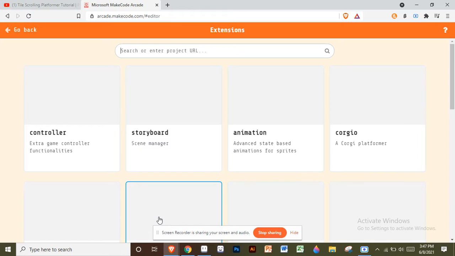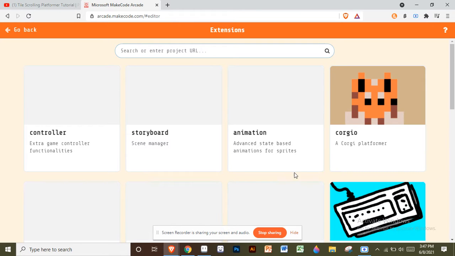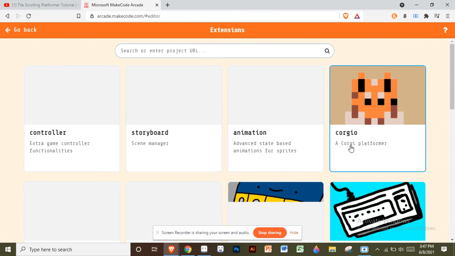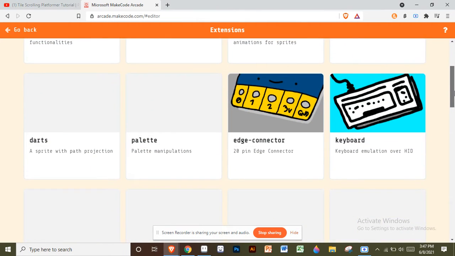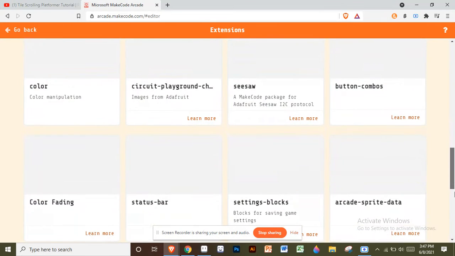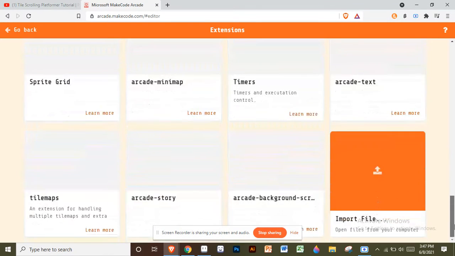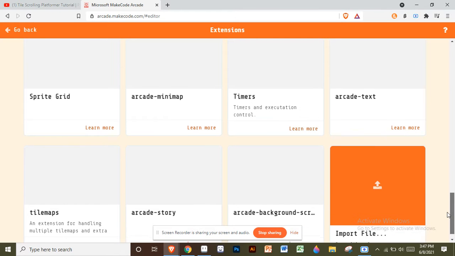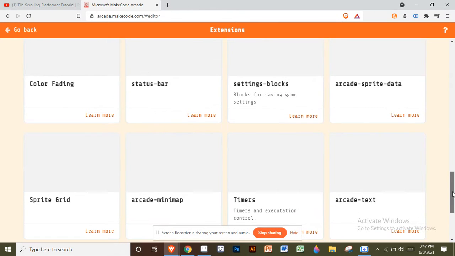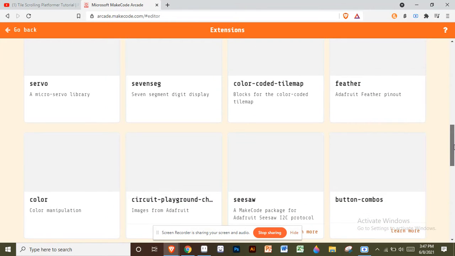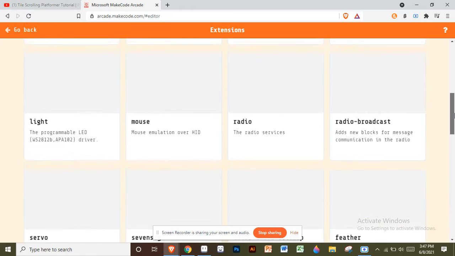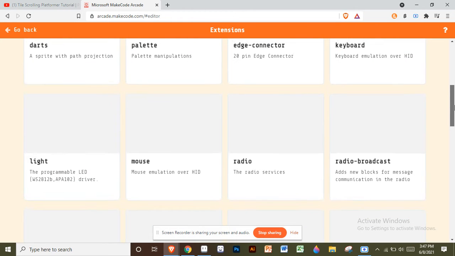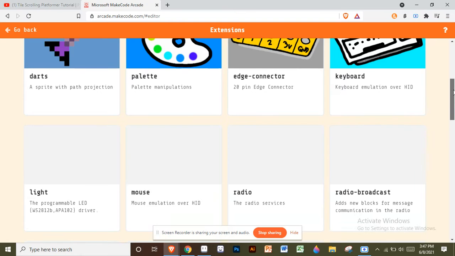I'm simply just gonna enable it. You can get here. There are so many extensions that you can use, like color manipulation, servo, light, programmable LED.